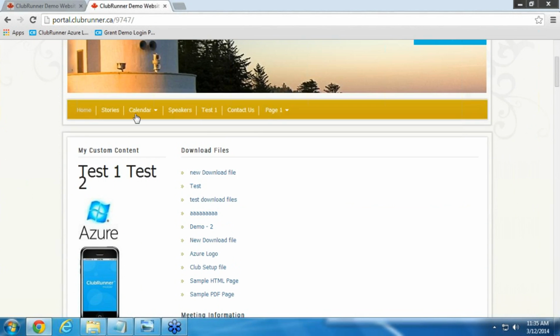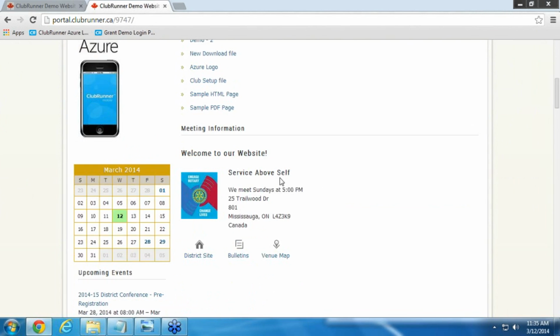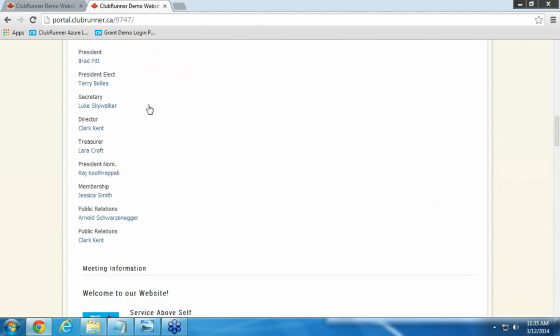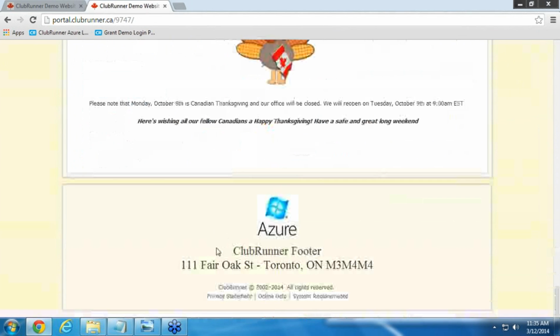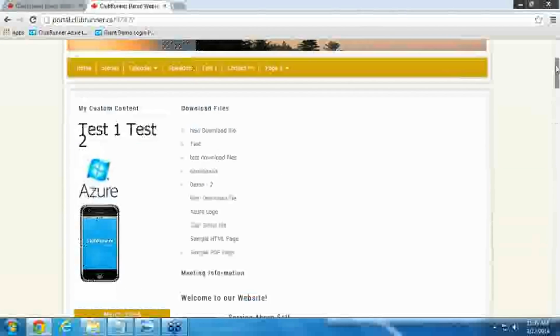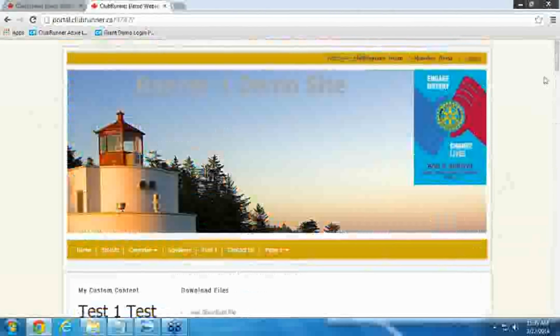Okay, so there's a banner, our menu bar, our layout, and at the very bottom, our footer. Okay, so that's pretty much what you can do in Website Designer. There's a lot more things as well, but feel free to experiment with it and give it a shot.